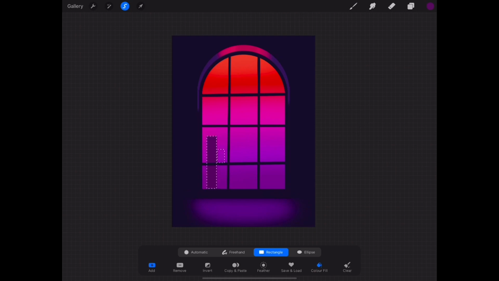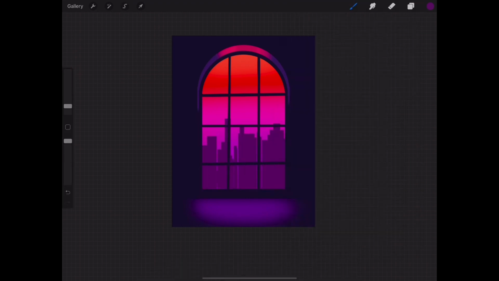Now I'm going to go in on another layer and start making some rectangular shapes. And I'm going to make them in a light purple mauve colour. Now these are supposed to look as random as possible, and they're also supposed to look like buildings. So now I'm going to fill in the little gaps where I missed them, and now they look a little bit more like buildings, I think.